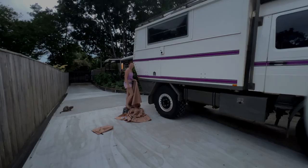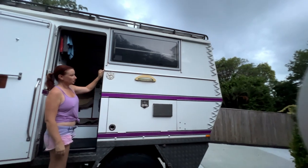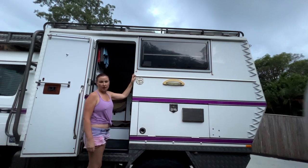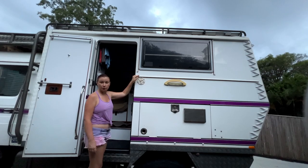On the other side we have the same thing but it's just a short one. This covers over the cooking area, so if we're only pulling up overnight and going to be there for a couple of hours in the morning, we'll put that up instead of putting the big awning up.